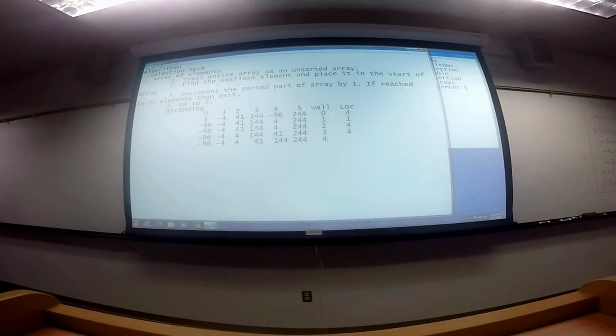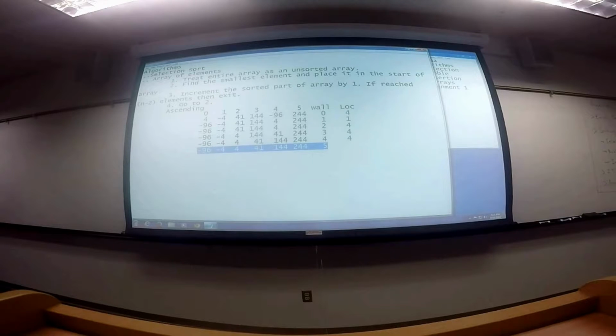And the wall is at 4. And location is? 4. Do I need to exchange? No. So if location is 5, then it must be the end of the array, right? So therefore the array is sorted. And this is how selection sort works, people.